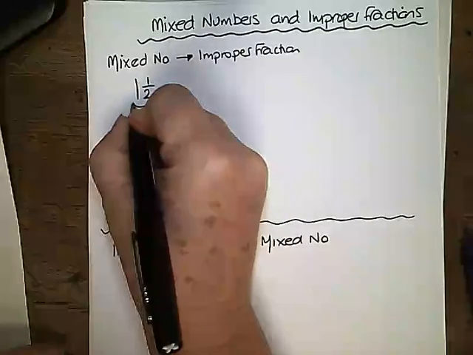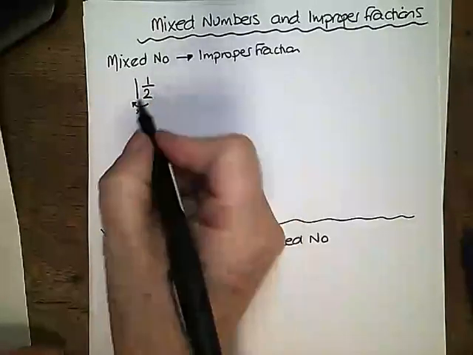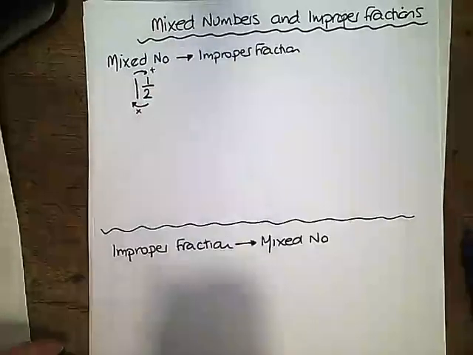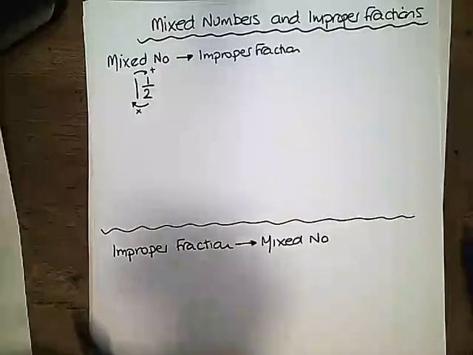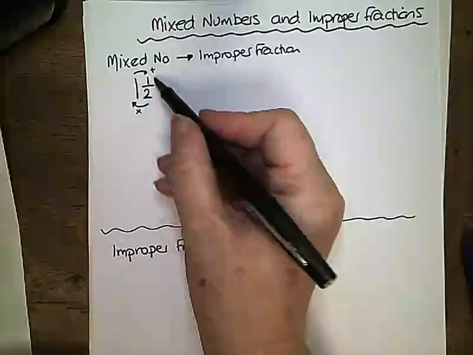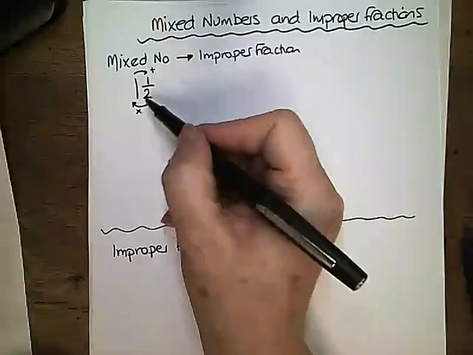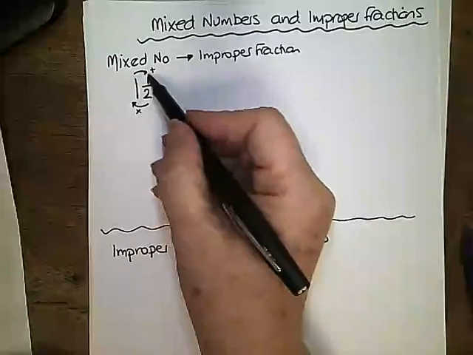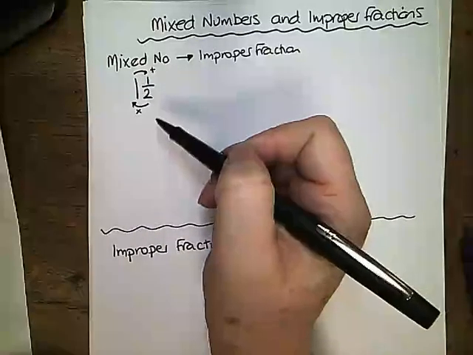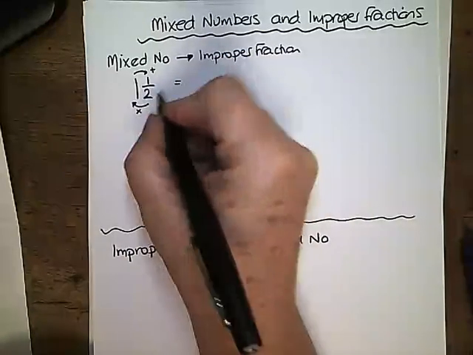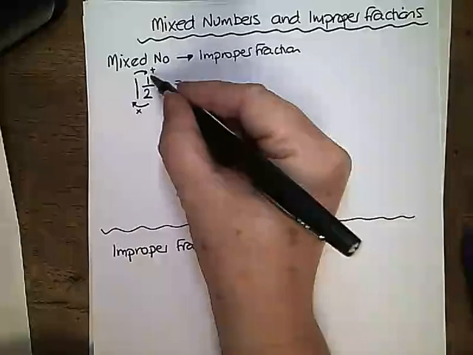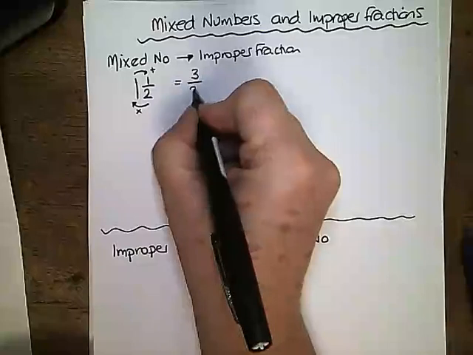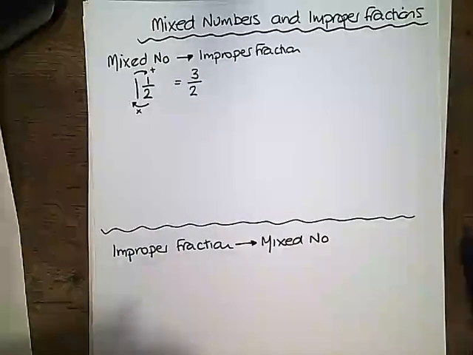whereby we times together these two numbers, so 2 times 1, and then we add on the numerator of the fraction that you have got. And that is because I'm going to turn this all into halves, and in 1 I have got 2 times 1, so 2 halves, and then I've got an additional half here, so I add that on, so that would be 3 halves. So 2 times 1 is 2, add the 1 is 3, so that's the top number, and the bottom number, the denominator, stays the same as in the original fractional part of the mixed number.